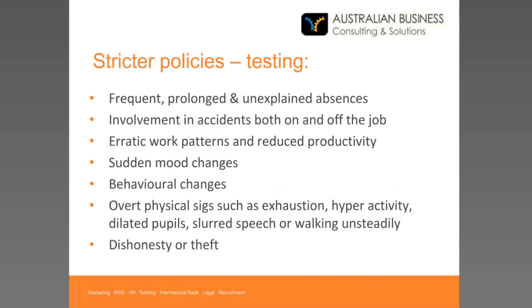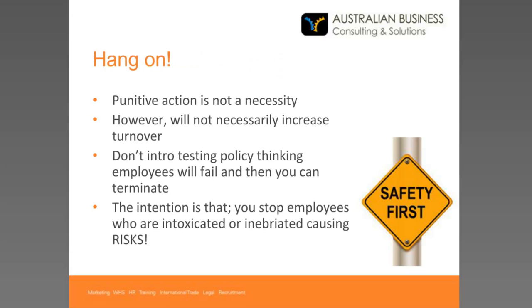But in that way, if you are identifying these sorts of things happening in your workplace, then it could be important to seriously consider stricter policies around that testing. With all of that in mind, I think it's also a case where you need to think about what might be that ongoing punitive action, and is it really necessary? So let me suggest that enforcing a drug and alcohol testing regime does not necessarily mean that human resource people or managers, for example, will see a lot more turnover if their staff are coming to work intoxicated.